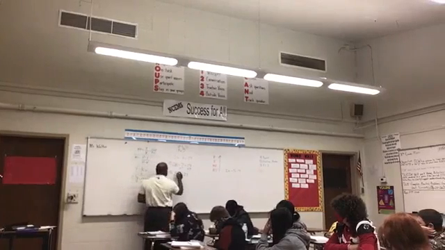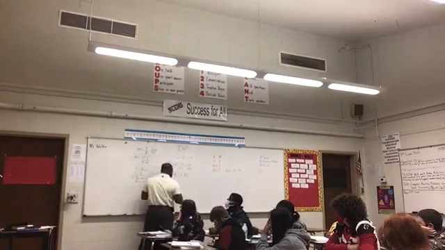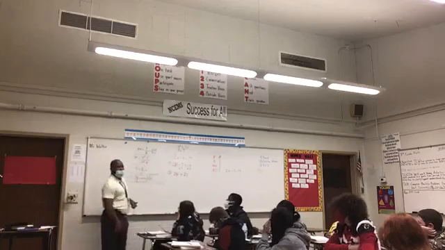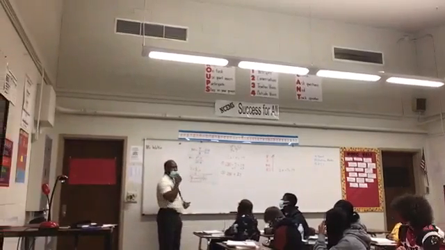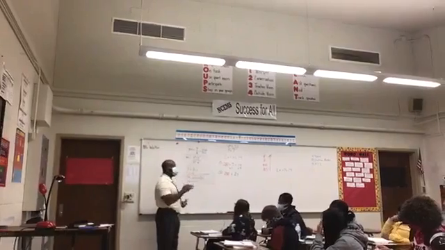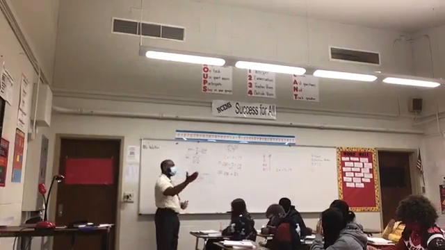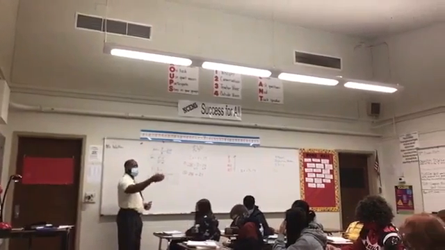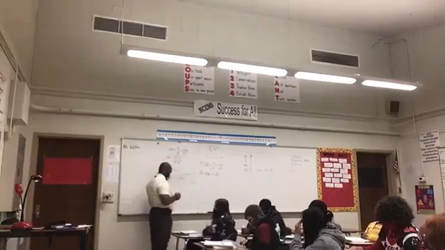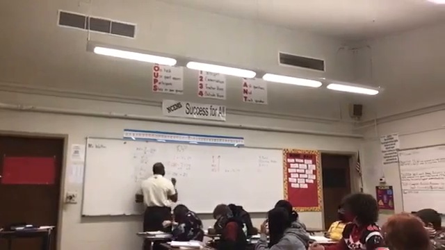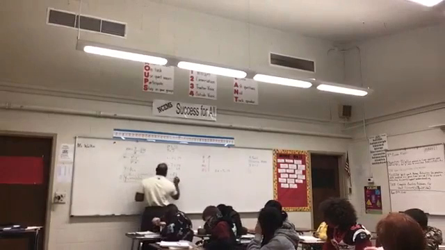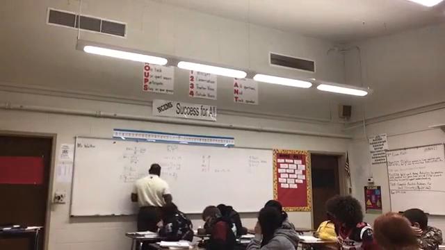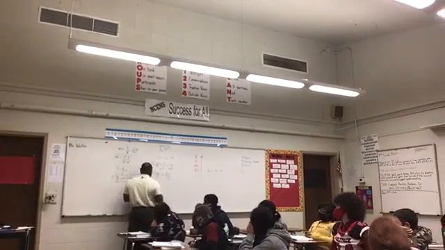We're still trying to isolate x. What operation are you doing with the 2 and the x? So we have to do the opposite, which is good. There you go. That's what we're going to do. We're going to divide by 2, 2 divided by 2.